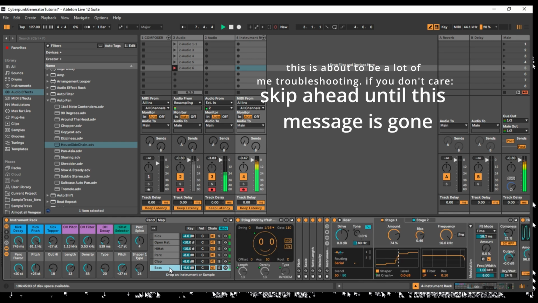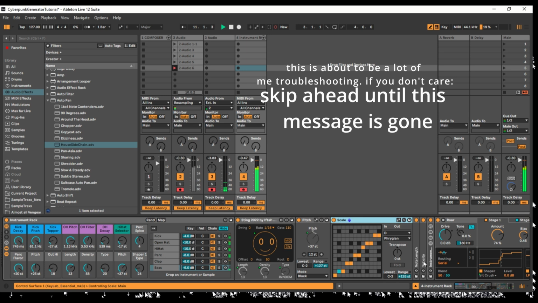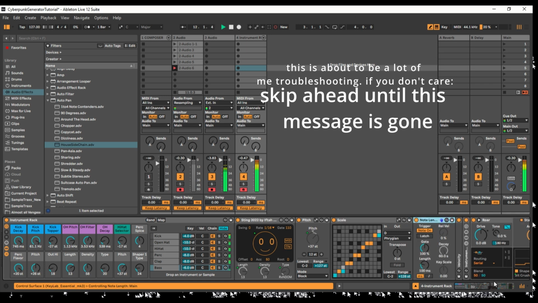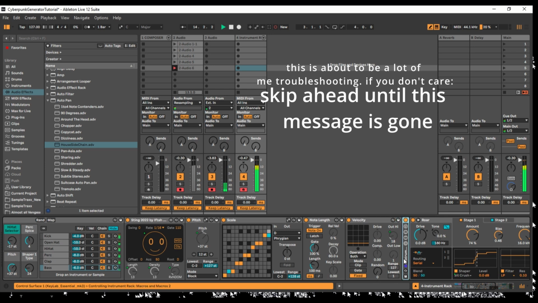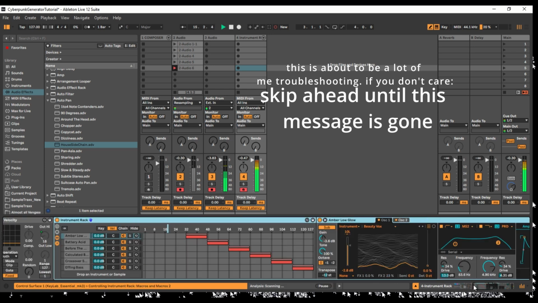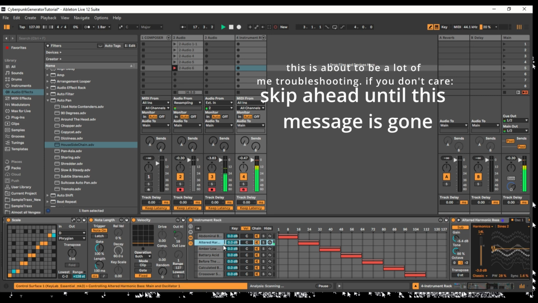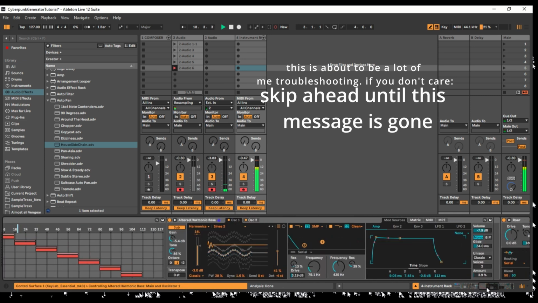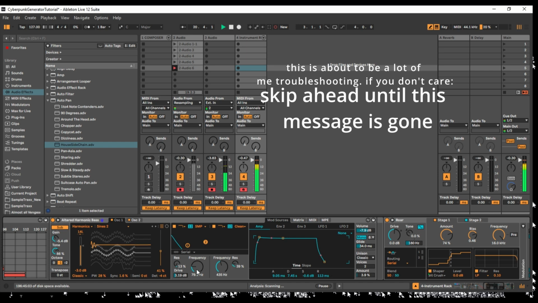Let's see. Let's expand everything. See what I did. It's doing MIDI. It's not triggering an instrument for some reason. This instrument is here. Oh.